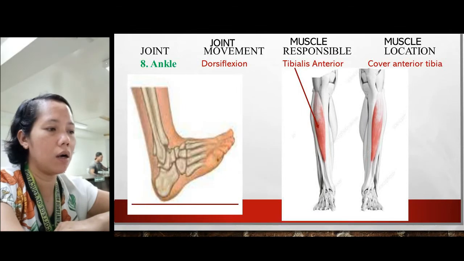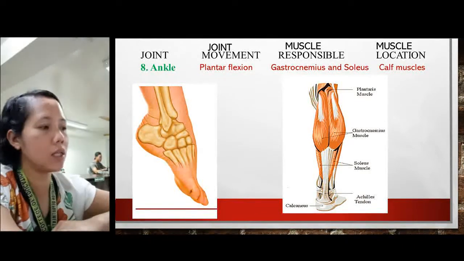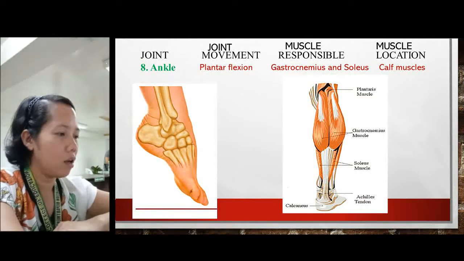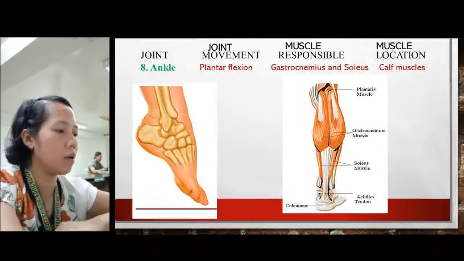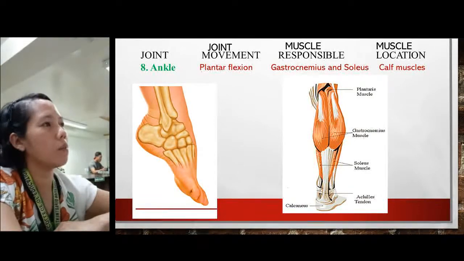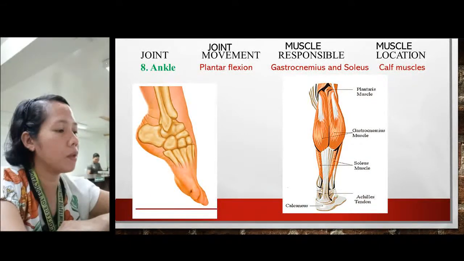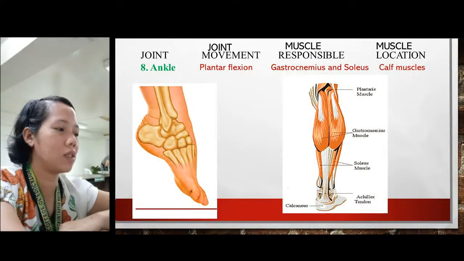And then still on the ankle joint, the joint movement is plantar flexion. It's the opposite of the dorsiflexion. The muscle responsible for that is the gastrocnemius and the soleus. And as to where it is, the back of the lower leg, your calf. That calf is visible if you like to walk or run, like marathoners, basketball players, and all sports that involve running. That's the evidence on the skin, but beneath the skin, that's how the muscle looks like, the gastrocnemius muscle and then the soleus muscle.